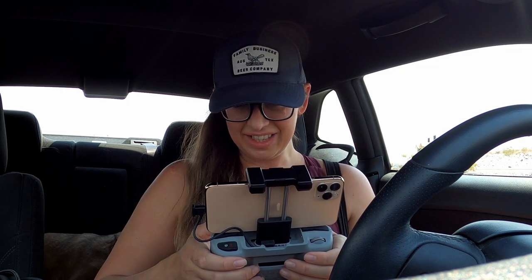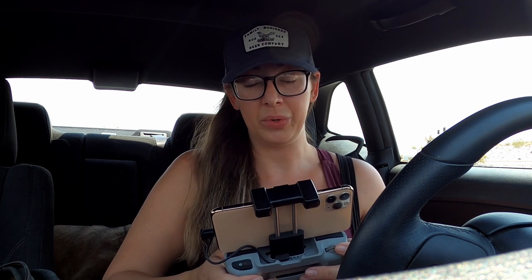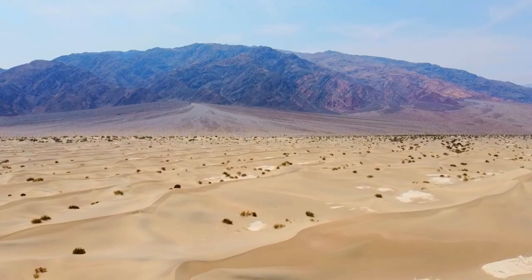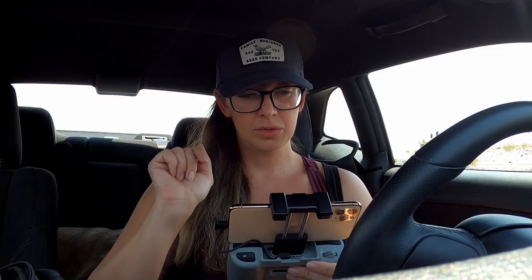This is so stressful — the iPhone needs to cool down. We put it in front of the vent. It seems okay now. My hands are shaking from the adrenaline; I thought we lost it. Looks like the drone is doing just fine, but it was the phone that couldn't handle being out there — you have to put your phone into the controller, so it's been exposed to the heat. It's been just over 10 minutes out in 112 degree heat. Going to return to home and see how it goes.